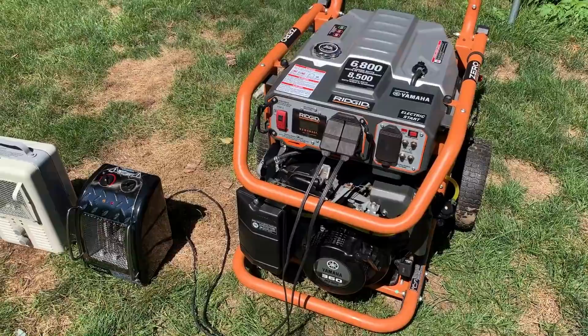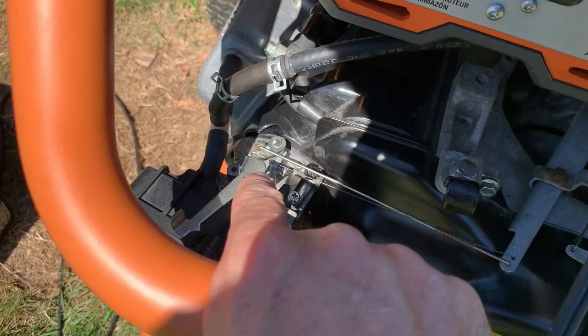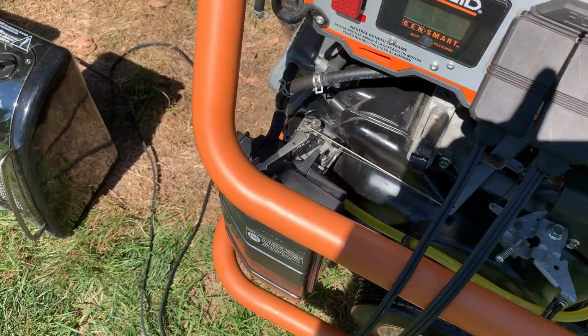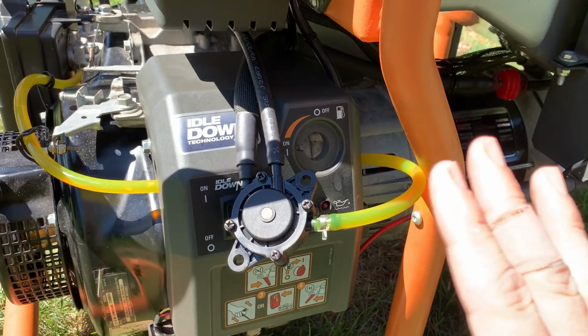Anyway, some of the things I edited out, just in case you ask. I did run it with the fuel cap off, still got vapor installed. I replaced the needle and float, still stalled. I also took the carb back off and checked the vent and shined a light up from underneath into the vent area, and you could see clearly that it was vented and not blocked. And then lastly, I routed this line, the insulated line, away from the stator vent and took it back over the engine, and that made it even worse. So I've exhausted pretty much everything. Hopefully this is the answer.